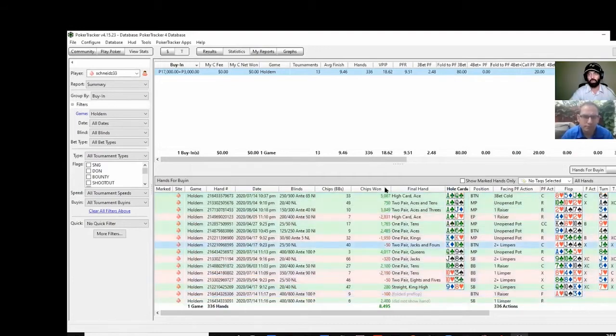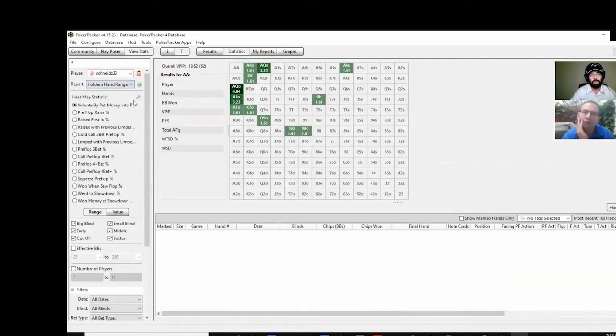So one other way that I think is great to review, and this will be easier for you once you get more hands in the database. When you're in here under view stats, statistics, the report, I've got its summary now, but if you go to Hold'em hand range visualizer, this is one of the ones in that other video, you can take a look at all the different actions that are possible and all the different sets of hands that you took those actions with. It's a pretty small set for me because I've only got like 18 hands where I see your whole cards, for instance. But these are all the ones where you VPIP'd.